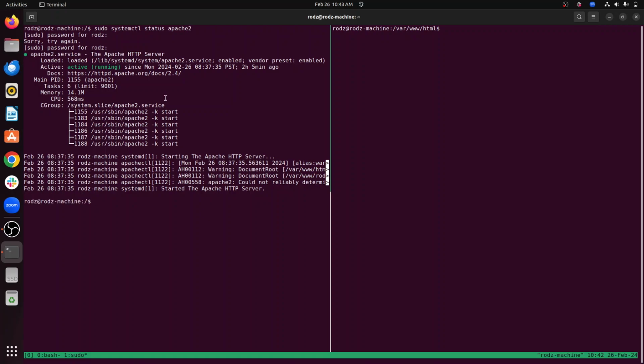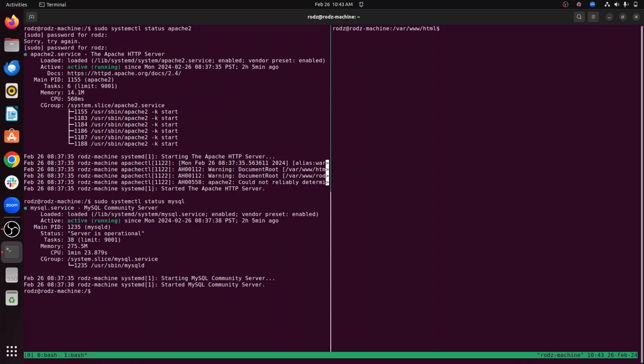The next thing to verify is MySQL. Now MySQL here is also running actively, so that confirms that we have these two running. How can we verify one more time that we can really get inside the MySQL database?